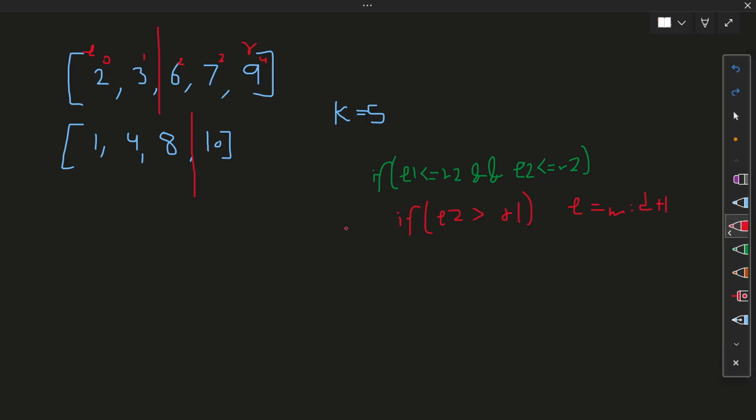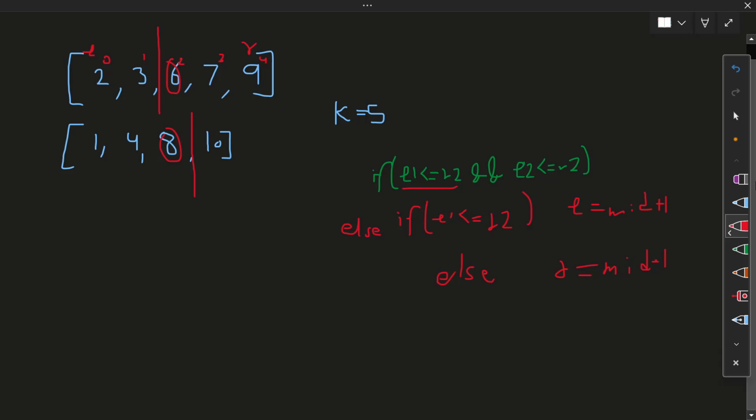So we have an else if. As you can see, this is not the correct cut. Or you can write it like this: this is right, but this is wrong, meaning our L1 is less than or equal to R2. Yes, L1 is less than or equal to R2. So either you can write this or you can write it like this: L1 less than or equal to R2. So we need to pick more elements from array 1. If this is not the case, we will pick fewer elements from array 1.